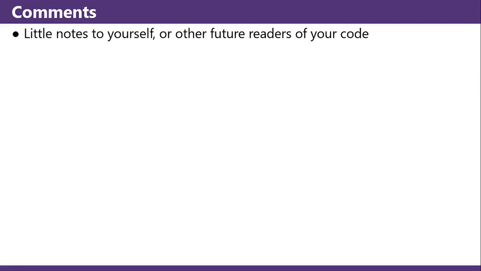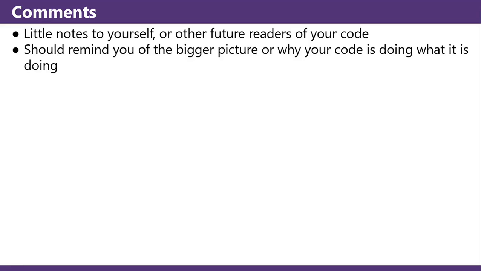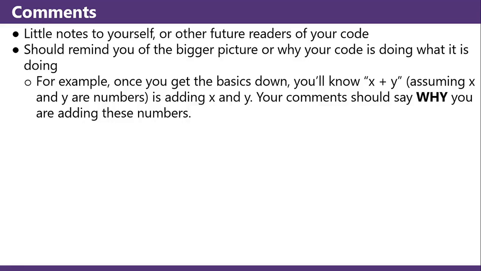Comments? Little notes to yourself or other future readers of your code. They should remind you of the bigger picture of why your code is doing what it's doing. For example, once you get the basics down, you'll know x plus y, assuming x and y are numbers, is adding x and y. Your comment should say why you're adding these numbers.